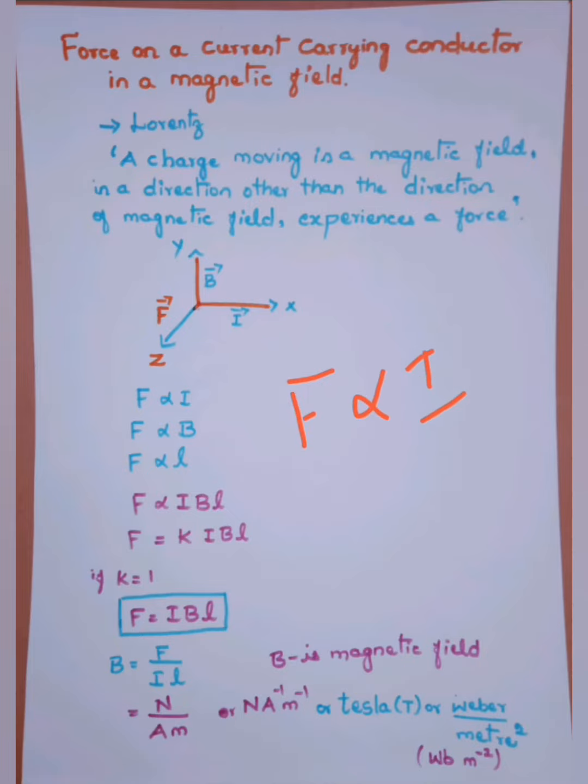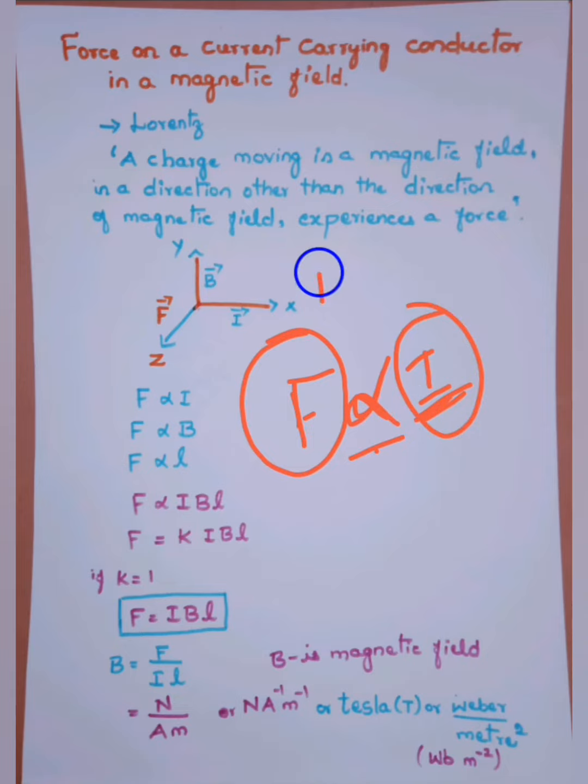We always refer to this symbol as directly proportional. It means when we compare two quantities, when one quantity increases, if you consider the left hand side quantity, when this increases, this also increases. When this quantity decreases, simultaneously this also decreases. That is what we mean by directly proportional.